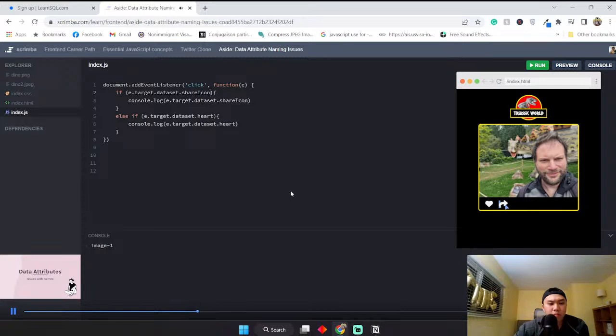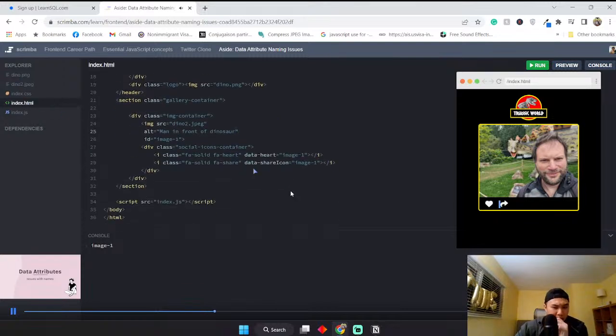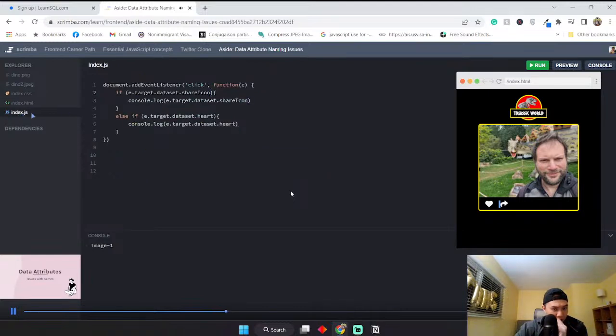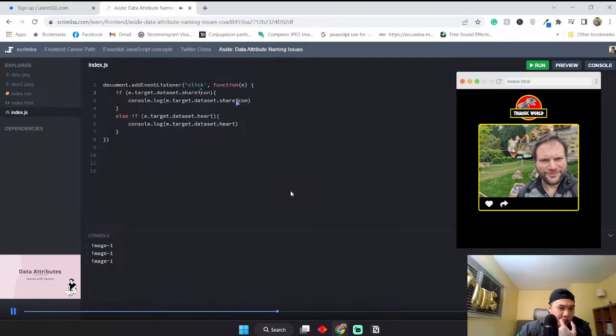And we're not even getting an error to tell us why. Well, this is because the camel case that we've actually put right here is being flattened to lowercase by the JavaScript. So if I change this to lowercase in both places and hit save, now it should work. And there we are, both icons are working. So the JavaScript has actually taken this camel case from the HTML and flattened it out to lowercase.